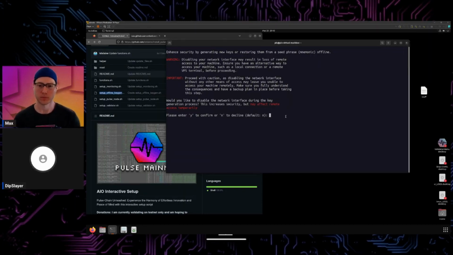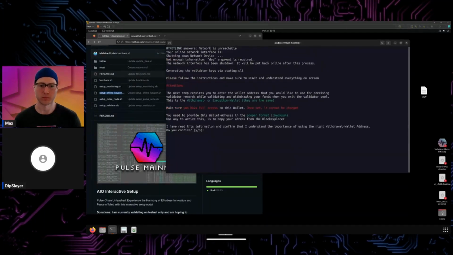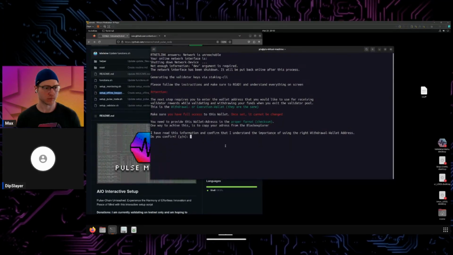Right here, it would shut it down. Network is unreachable. That's okay. So it actually just turned off the network, cut the online connection, and continues with the key generation just to have some safety measures in there.